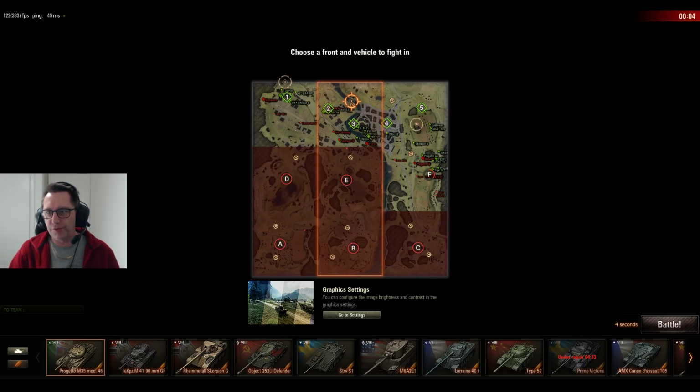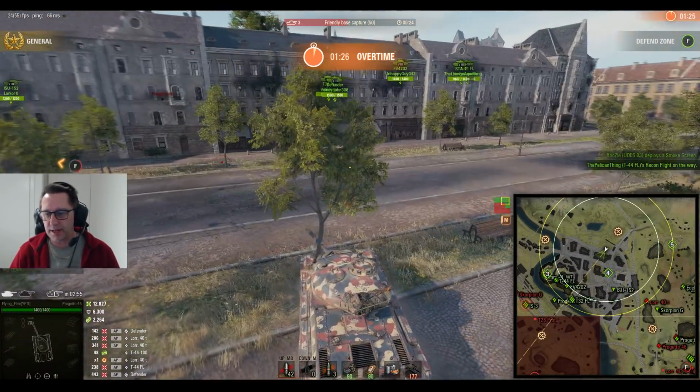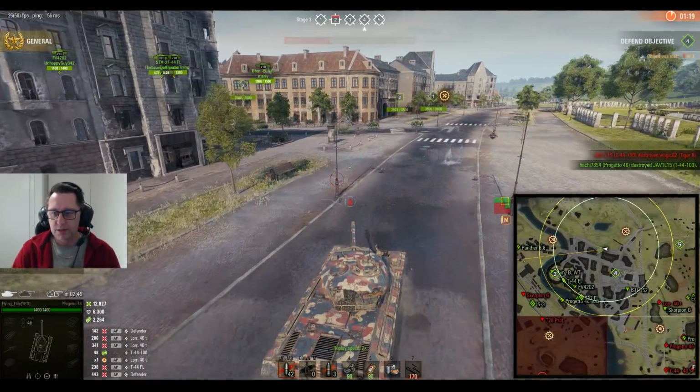You can see with 5 seconds left on the clock, the enemy team are still capping the F cap, and that will give them overtime. That's what it's done. If you're capping one of the objectives and the time runs out, you get a minute and a half to finish that cap.